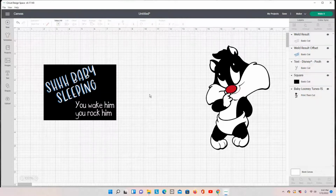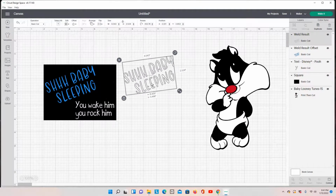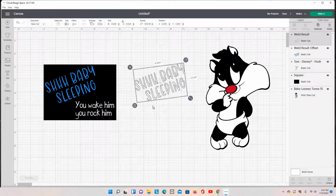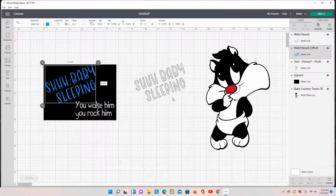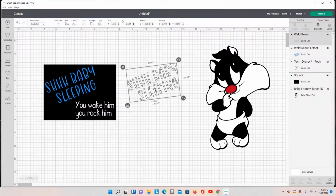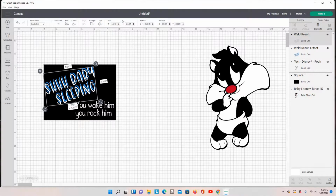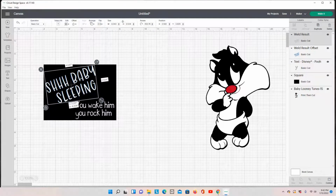And it looks good. So I'm going to take it where it says sleeping baby. Again, I'm going to pull it to the side so you can see what I'm doing. We're going to highlight that. We don't need to weld that. Huh. I guess we ain't going to weld it. Okay, never mind. I lied. Because it ain't highlighted over there. Okay. Never mind, never mind. Okay, I guess we done.